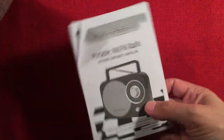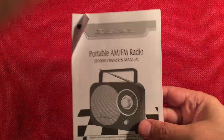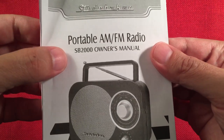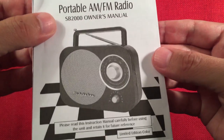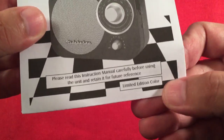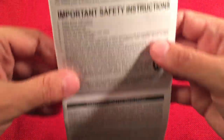There's a manual in there. The manual is kind of wrinkled a little bit. Studebaker Portable AM/FM Radio SB2000 Owner's Manual. Please read this instruction carefully. Yeah, carefully. Limited edition color. Can't forget the limited edition color. They're probably all limited edition. That's the funny thing. Makes you feel important.